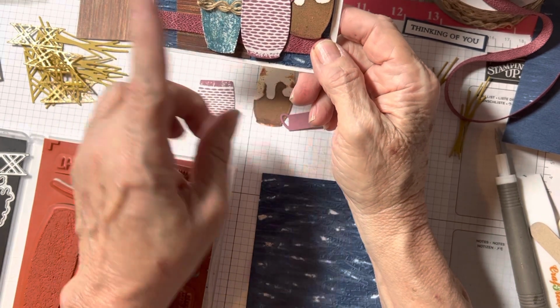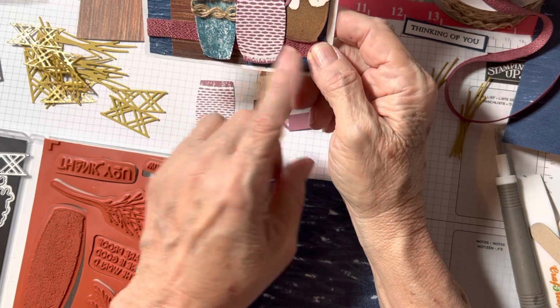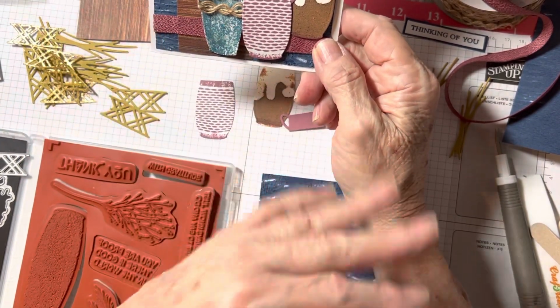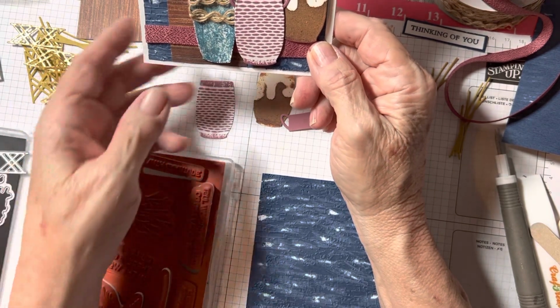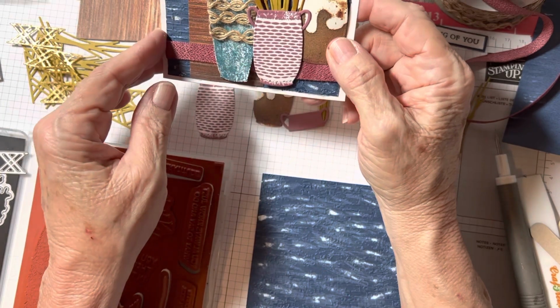The card I saw on Pinterest did not have that. It just had this piece of DSP, but to me it just felt like it needed something, because I didn't want this one just sitting in the air. So that's the reason I put that on there.